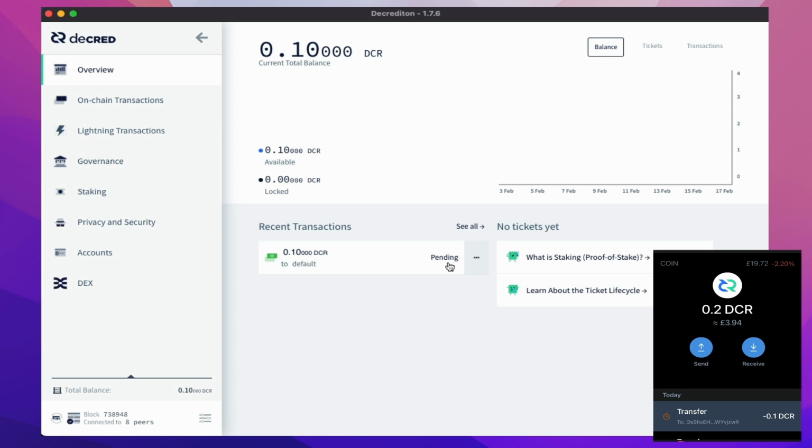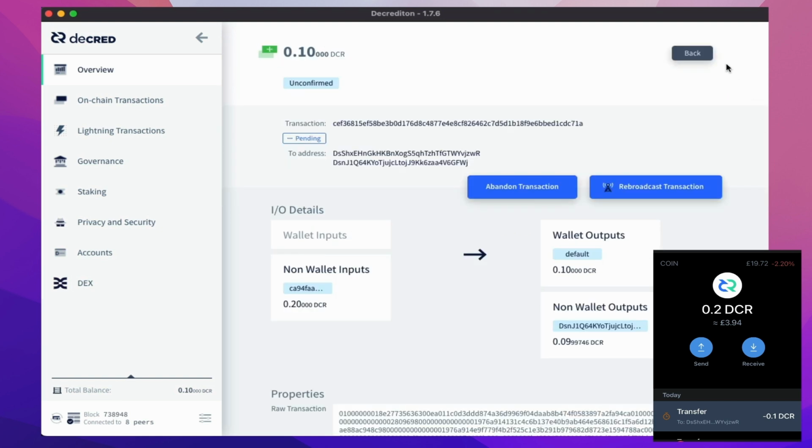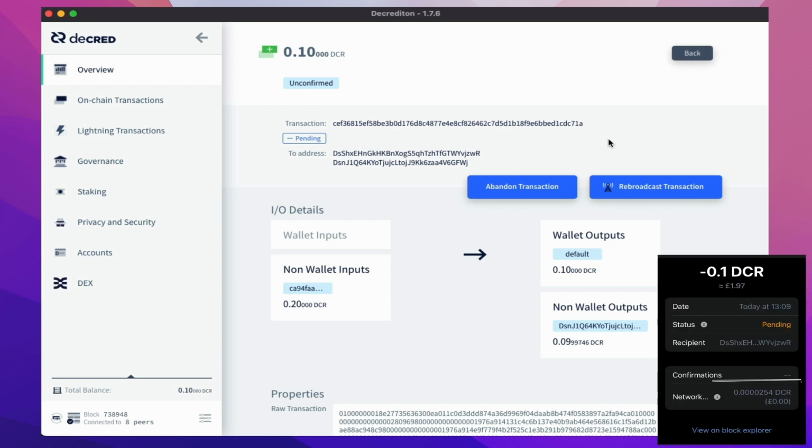And once again, if you want to check on its progress, you just click on the transaction itself, and you've also got a back button here which will take you back to the previous page, the overview page. So if we click into the transaction on the Trust wallet, it does tell us how much that's just cost. That's cost us 2,540 atoms, which is a fraction of a penny.